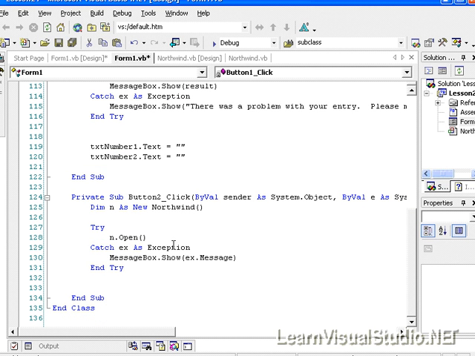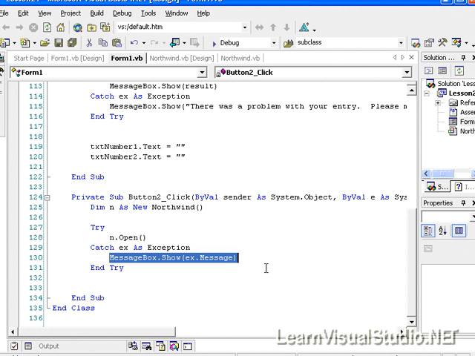So the next question is, why did I choose to display a message box to show the message to the end user here? Why didn't I just throw it again? Well, at some level you're going to have to handle the exception, or if you don't handle it, we've already seen what the consequences are. It gets passed back all the way up to the framework, and the framework will handle the exception and shut down your program. So the best place to actually handle the exception is in the user interface, where it's going to have the final say in how to display that to the user and request the user's input on how to proceed.